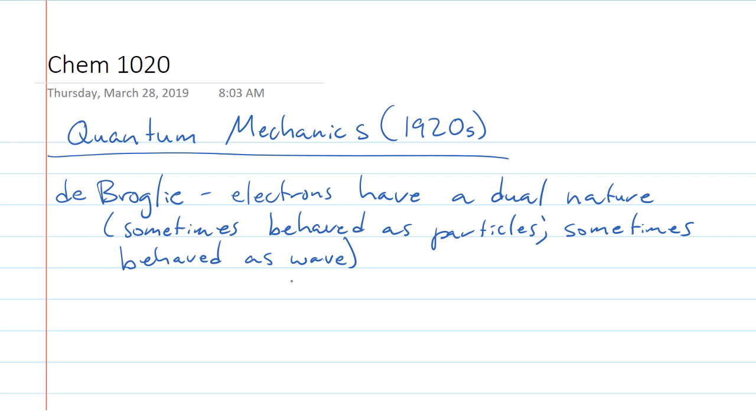Now the way that de Broglie arrived at this idea, this was about 1923, and again, we don't need to know names and dates in here, but just kind of putting things into perspective. De Broglie came up with this idea because at the time it was known that light had a dual nature. So if we're talking about the light coming down here, light has a dual nature. In other words, light usually behaves as if it is a wave. And all waves go through the same types of characteristics.